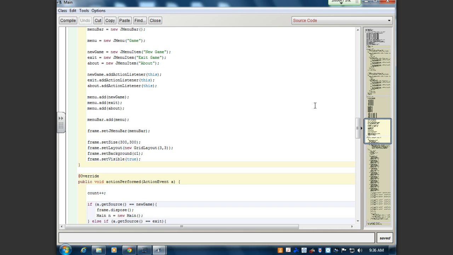And then setting the background color, the default, which you can't really see, but that would be C1. It starts off with the first player's background color when you open that window because it's the first person's turn. And then set visible to true just allows you to see the window. It's a procedural thing, mostly. And so I'll get into this part.